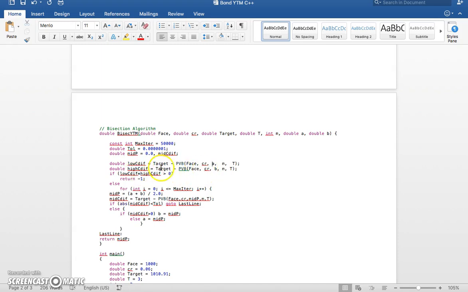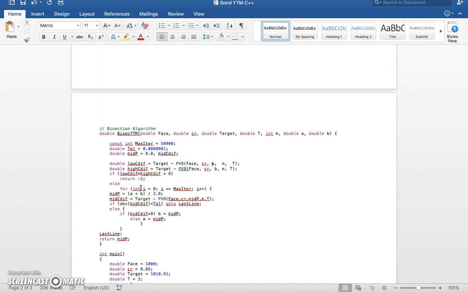If both figures are positive or both figures are negative, then our initial guesses are outside the range and we should return a value of -1. In other words, we should either make A lower or make B higher, or do both, until we reach a point where the return is no longer -1. So if we put in a range of values that are very close to each other, chances are we might get a -1. If we widen the net out to get a very low level of A and a very high level of B, then chances are we won't have a negative coming out.